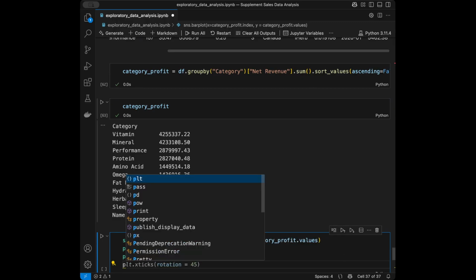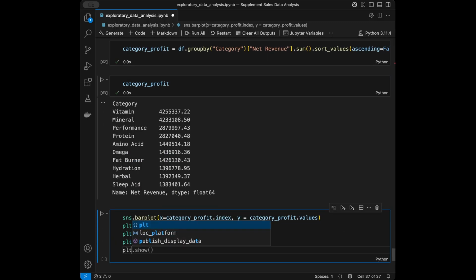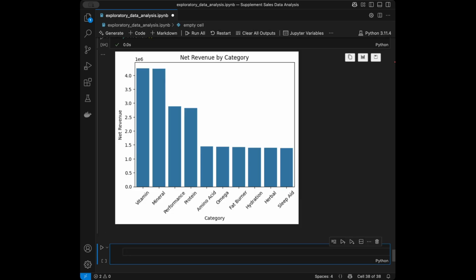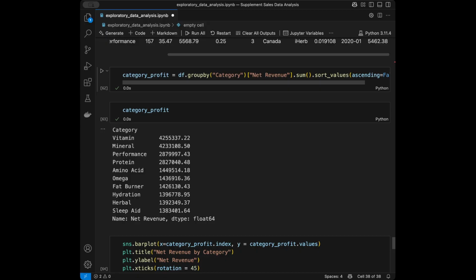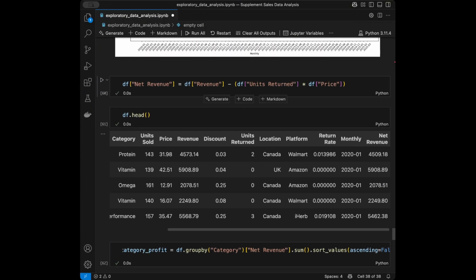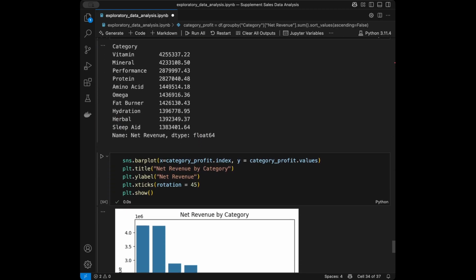I will say plt.xticks rotation 45 and plt.show. Okay, now we have a special metric which is defined by assumption, the df net revenue, and a plot on this too. Okay, great.